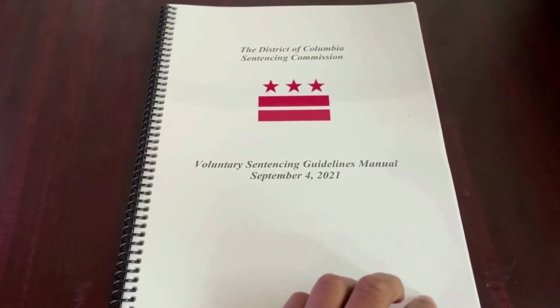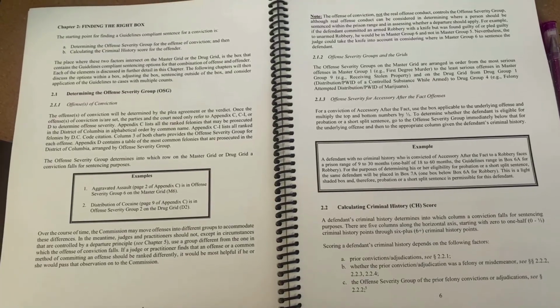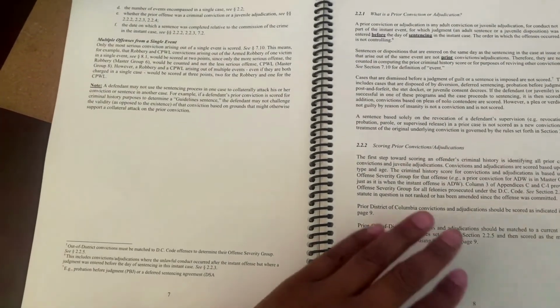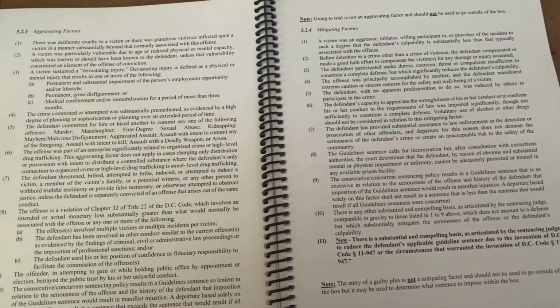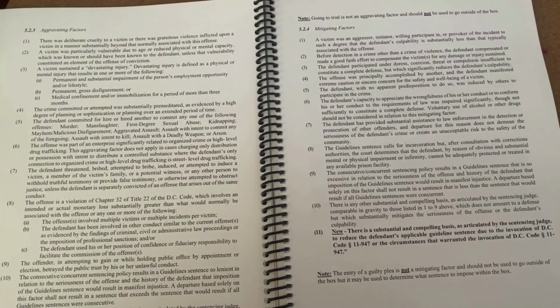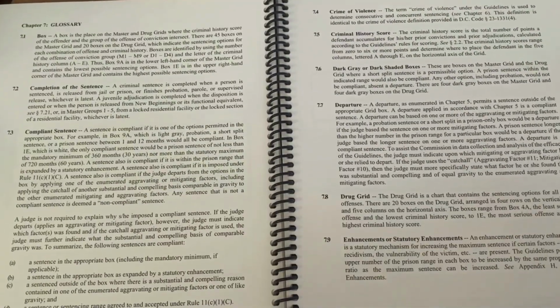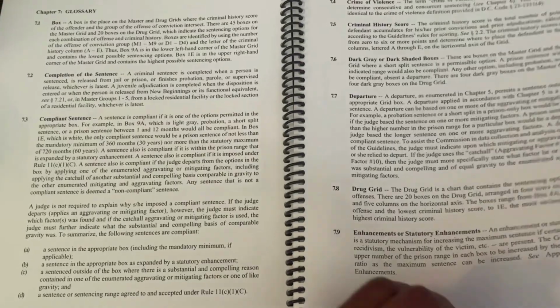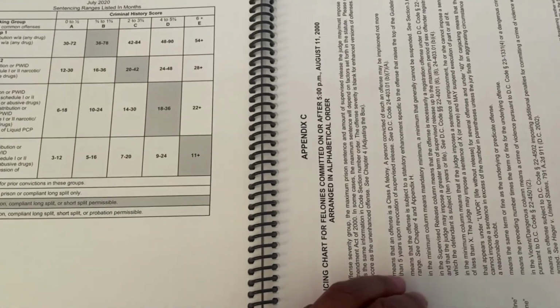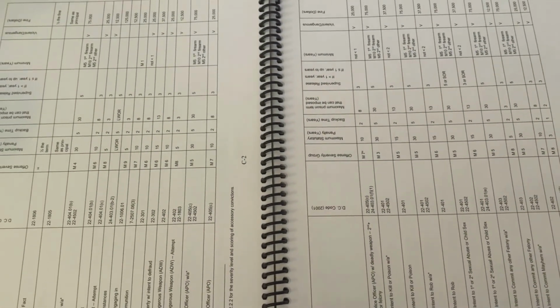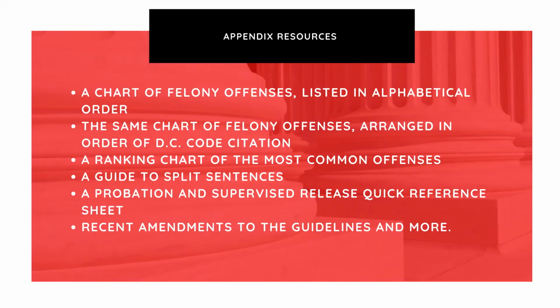Along with the two grids, the manual contains other resources that assist judges. The manual features a variety of explanations and examples which illustrate how to properly calculate criminal history scores, as well as other factors judges may consider if they choose to depart from a recommended sentencing range. In addition, the manual features a glossary and a frequently asked questions section. The appendix of the guideline manual is of special importance as it houses a variety of resources that assist judges. The full list of resources can be seen on this screen.